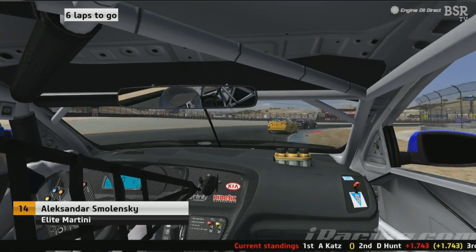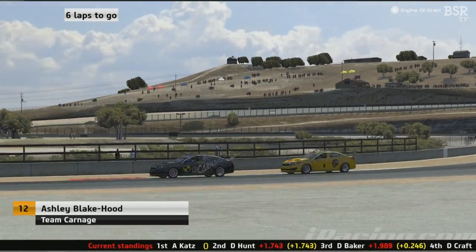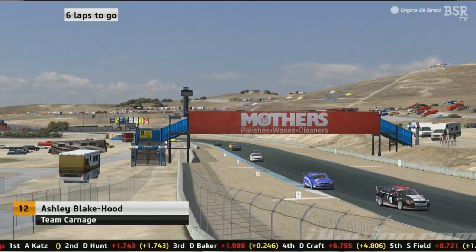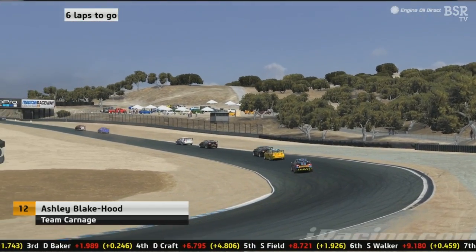Oh, there's contact between Ashley Blake Hood and Robert Plumley getting together. I don't know if Blake Hood's had a bit of an issue. Was he behind? No, he was behind Plumley, wasn't he? Anyway. So yeah, I think so. Laidler's pushing.